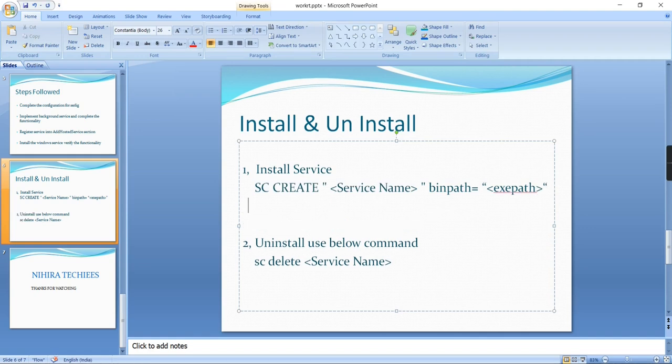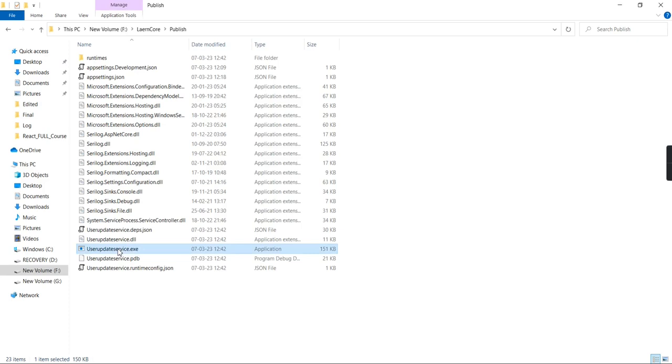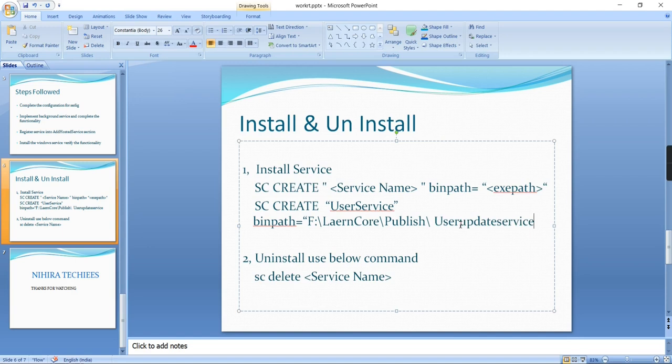So we can rewrite this one. sc create, and our service name I can give like user service, then binPath, and here our exe name, UserUpdateServices.exe.